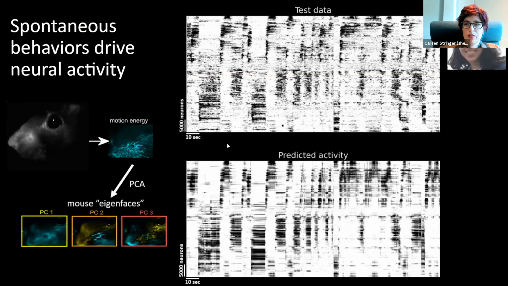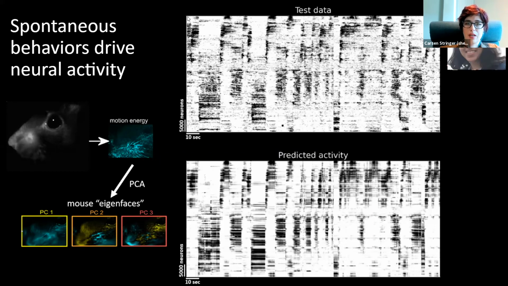And then we also have applied, so my student Ada Casillita is working on this data. Basically, we can look at how neural activity is driven by the behaviors of the mouse. So we can, for instance, take the mouse's face, and this is what the mouse is doing during this recording, and we can take some principal components of the mouse's facial movements and replace every neuron in this plot. Basically, you could use neurons or super neurons and replace each row here with the prediction from the behavior.